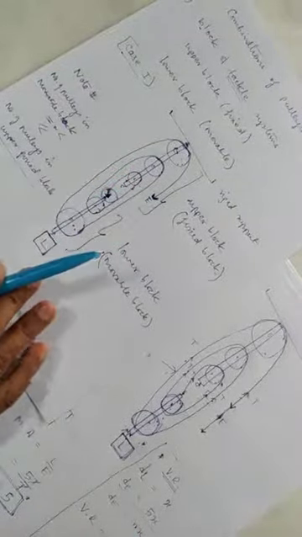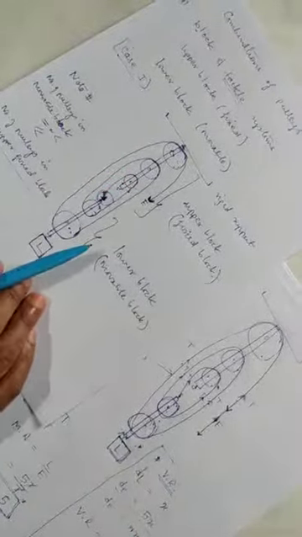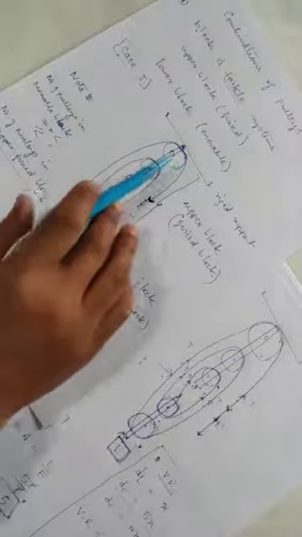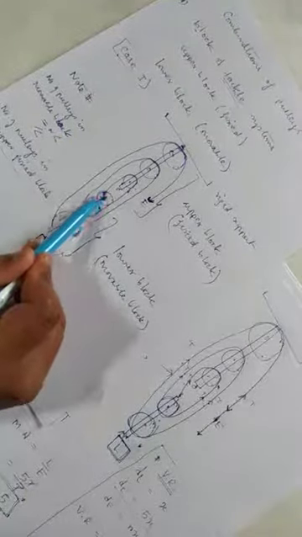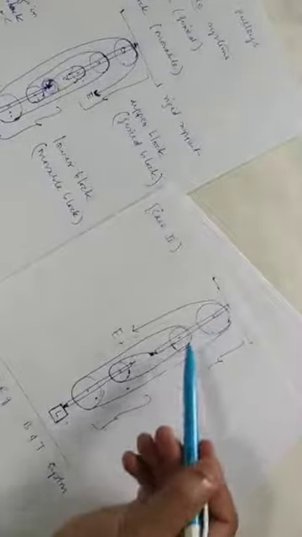It is very simple. I will solve some numericals using this block and tackle system. You have to keep two things in mind. In the first case, when the number of pulleys in the upper block is more than in the lower block, then you have to attach the string to the lower end. And in the second case, where I am doing here, where both have an equal number of pulleys, then you have to attach it at this upper end.